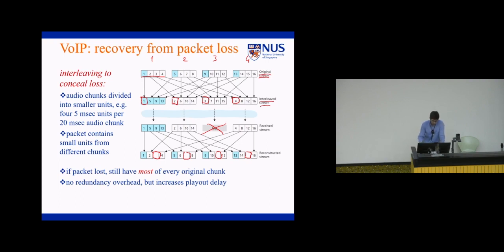Why? Because our receiver has to receive, let's say to play out the first one, all four, or at least most of these four subchunks, correct? And look where that fourth subchunk comes from. It comes from the fourth packet here. So to play the first one, it has to wait until the end of the fourth chunk, until the fourth stream is received, and then it can play all of them. So you cannot have a very small playout delay and still use interleaving here.